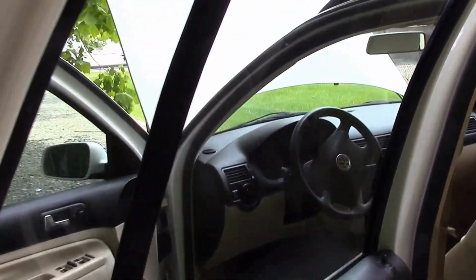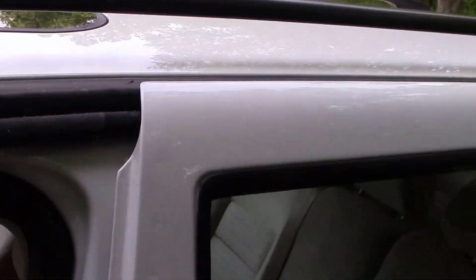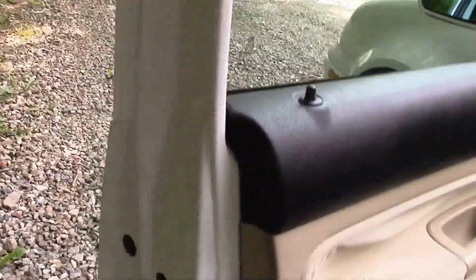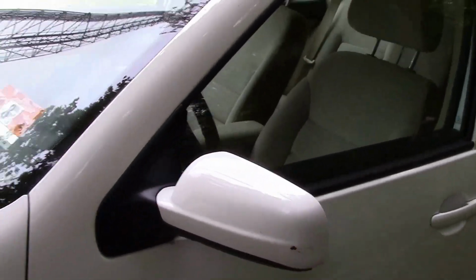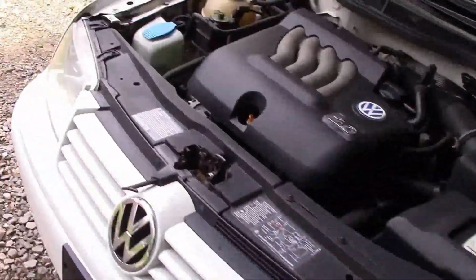Not that I'm much into that whole prestige thing, but you know what? That's what I'm saying. Value is what I cherish. I like the value. A couple little dings there. I don't know whoever had this car, but boy, did they take care of it. Holy cow. And left front up. Let me close the door. So you get a little chip in the mirror there. Not bad. This is just a straight, even car.